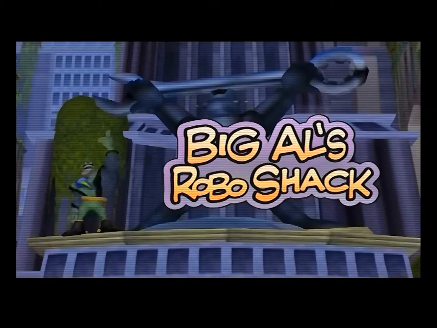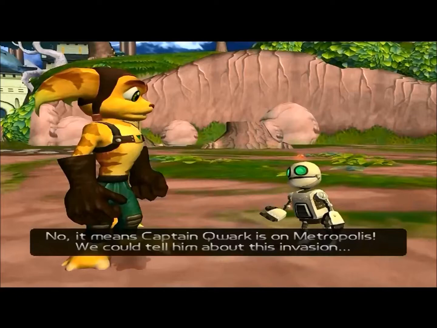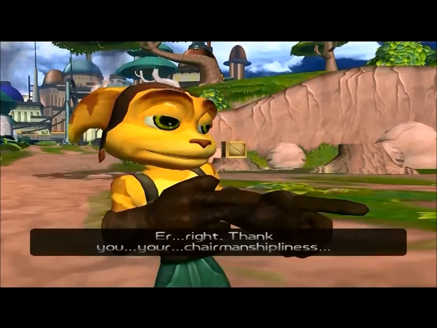Do you know what this means? Yeah, Captain Quark is really sold out. No, it means Captain Quark is on Metropolis. We could tell him about this invasion. If we had a ship. What? A ship? You're not going to torture me? Well, as planetary chairman, I could arrange for you to borrow our courier ship. Cool. You can count on us, sir. Right. Thank you, your chairman shipliness. Now that you have coordinates for two new planets. Yes, yes, yes.